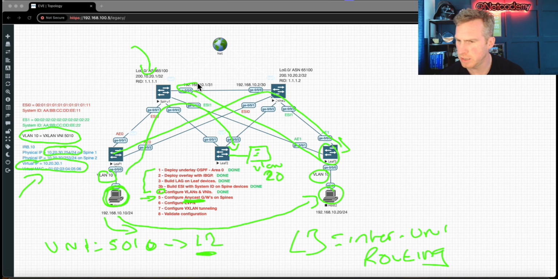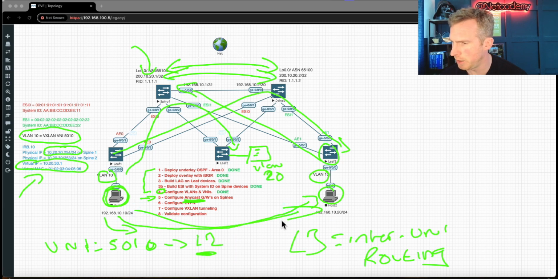And thus we need this virtual IP address shared between the spine devices, so it's distributed across those spine devices. So no matter where these devices roam, whether it be from host 1 to host 2 or even from host 2 over to this new virtual machine here, they've still got connectivity here.